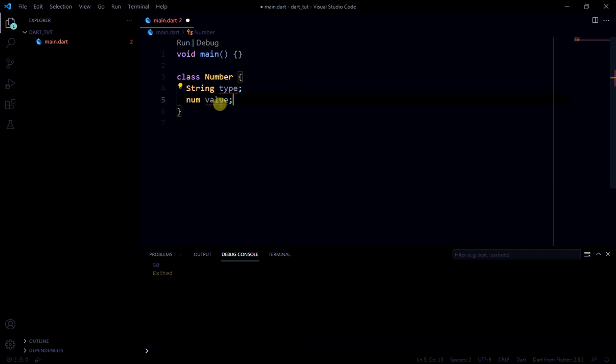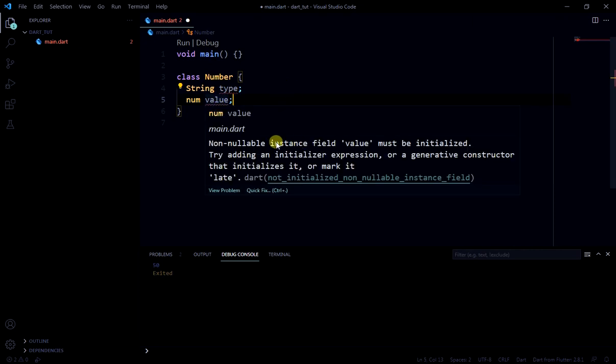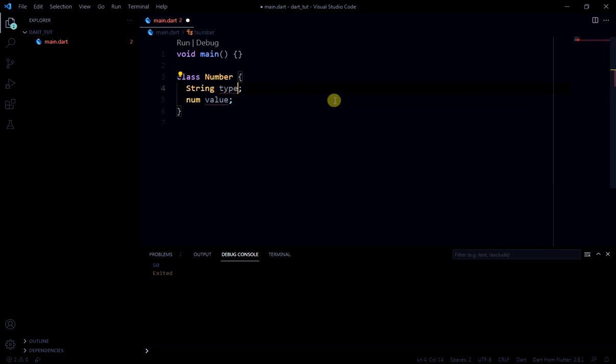And as you can see, we have an error for these members. It says that non-nullable instance field must be initialized. So I want to say here that the type of my number is an int, for example, and the value is 20. Alright.